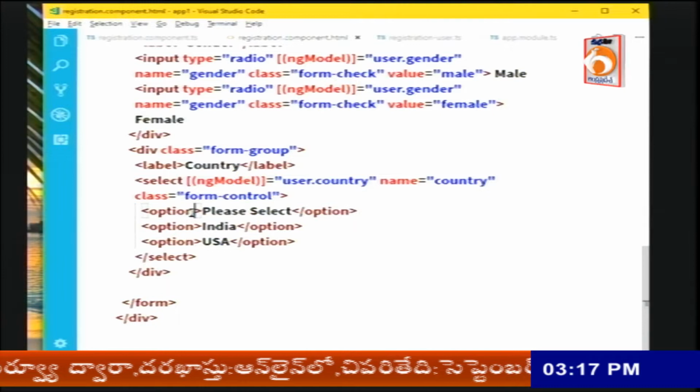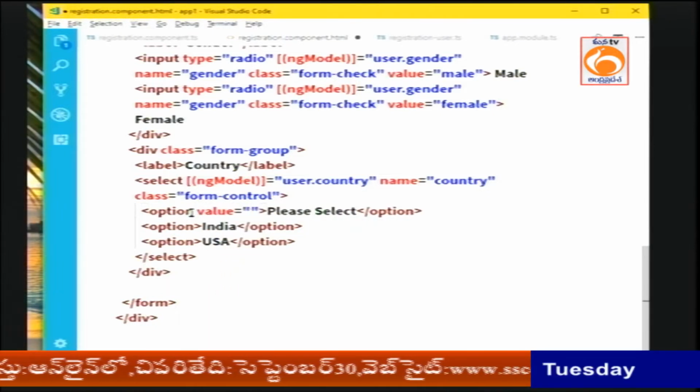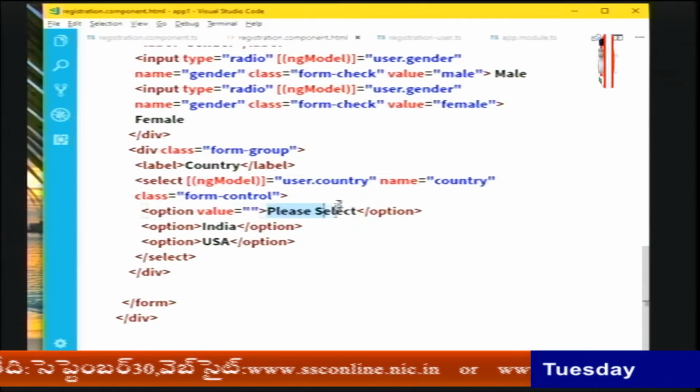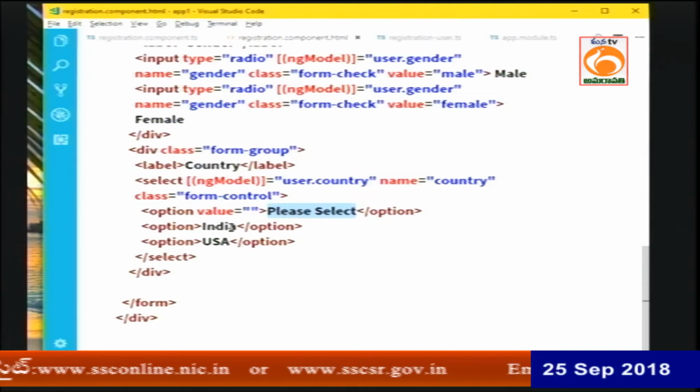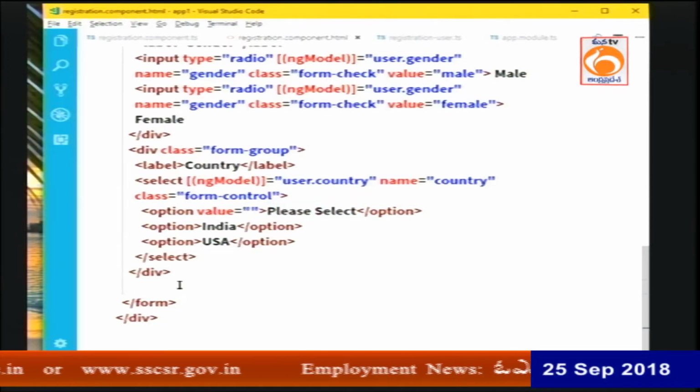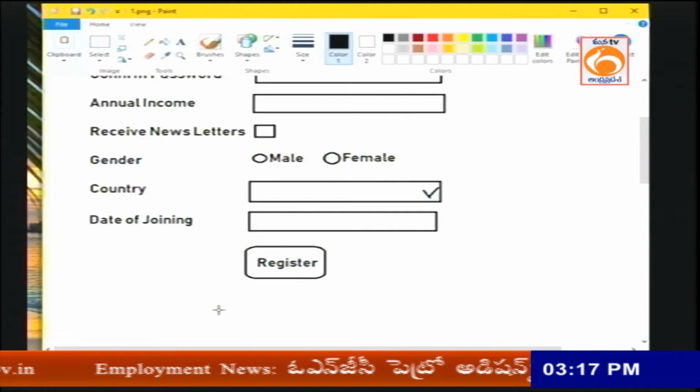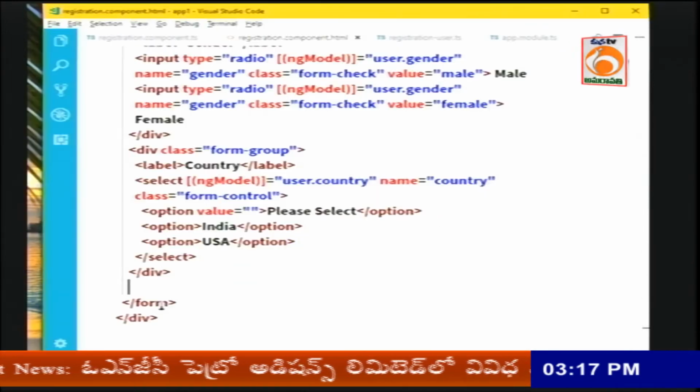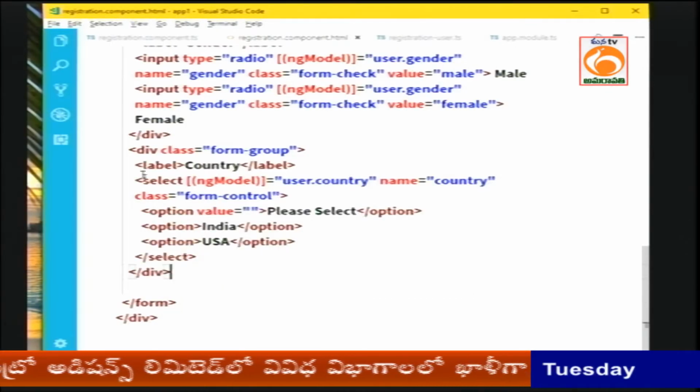And for this please select, value should be empty. That means if the user has selected please select, what item has been selected here? Empty. So next, date of joining.